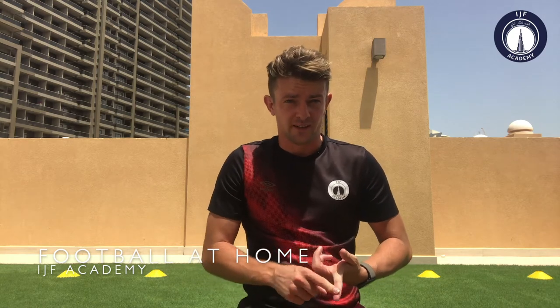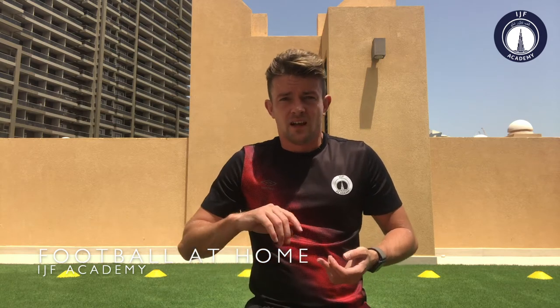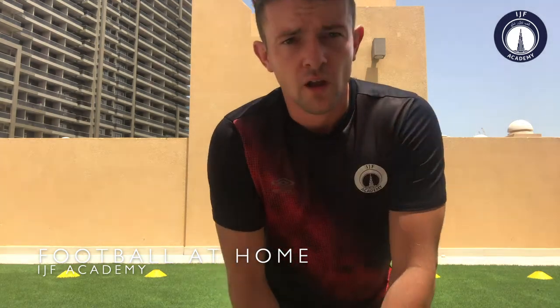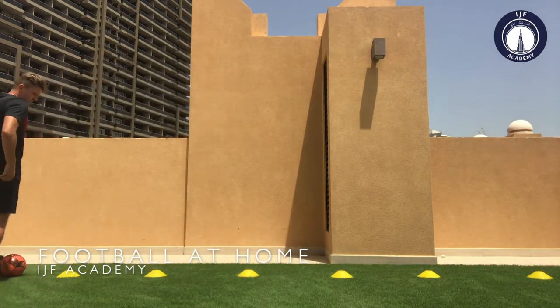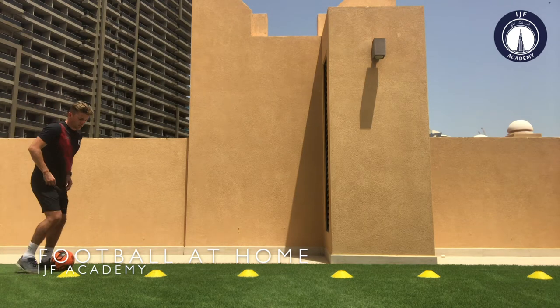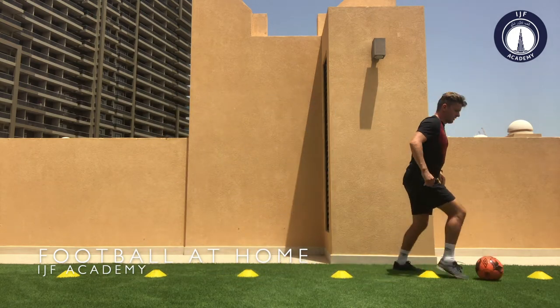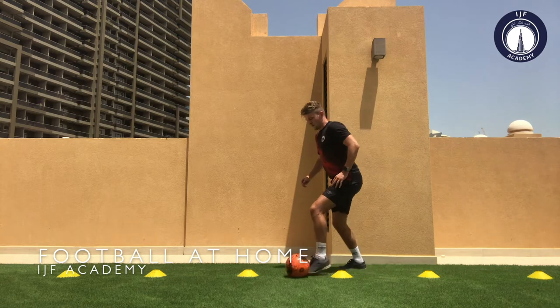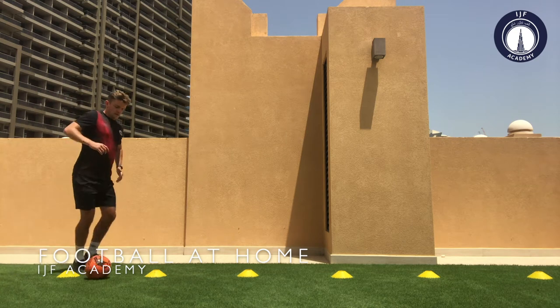We also must be using both feet. Let's make sure we're developing ourselves, okay? And we're comfortable using both feet. Again, we need to be nice and light on our feet, okay? So we can move quickly and develop good habits of keeping our head up, yeah? So, really simple. We're just gonna practice first. We're just gonna dribble through the cones, developing those techniques. So nice and light on our feet, head up, okay? Get to the end, turn around. And I'm just gonna do it again.